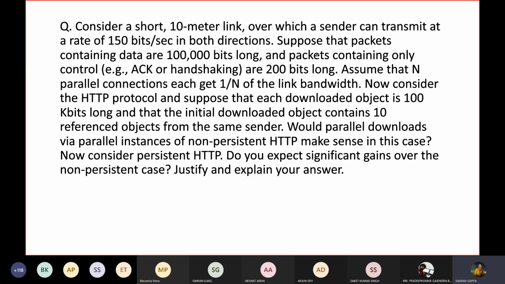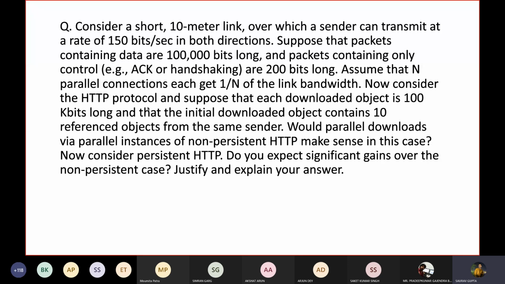Suppose the packets contain data. This is the size of the data packet, and the control packet, that is acknowledgement or handshaking, takes 200 bits. Now we are considering that there are n parallel connections, and in this case each and every one will get 150 divided by n of the link bandwidth.